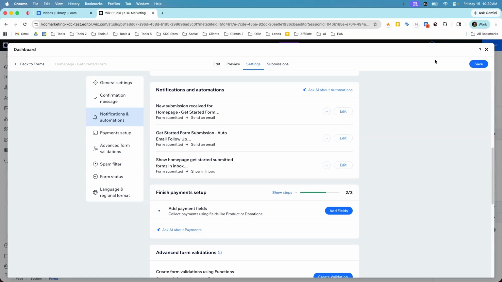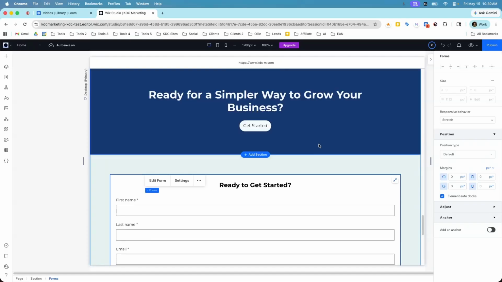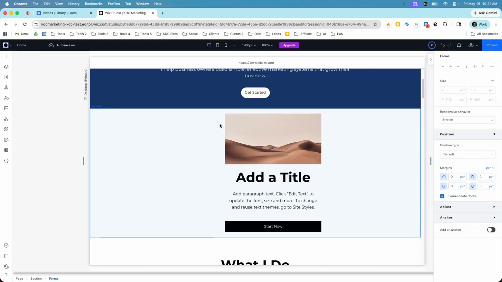And this is where Wix kind of separates itself from a lot of the other builders that are out there. The forms in particular in Wix Studio are very powerful. For some of the other builders out there, they don't have as much flexibility. So you're getting a really good, robust, advanced form builder here that can do a lot of heavy lifting. And then you get the automations on the back end. And I just love Wix Forms. It's awesome.